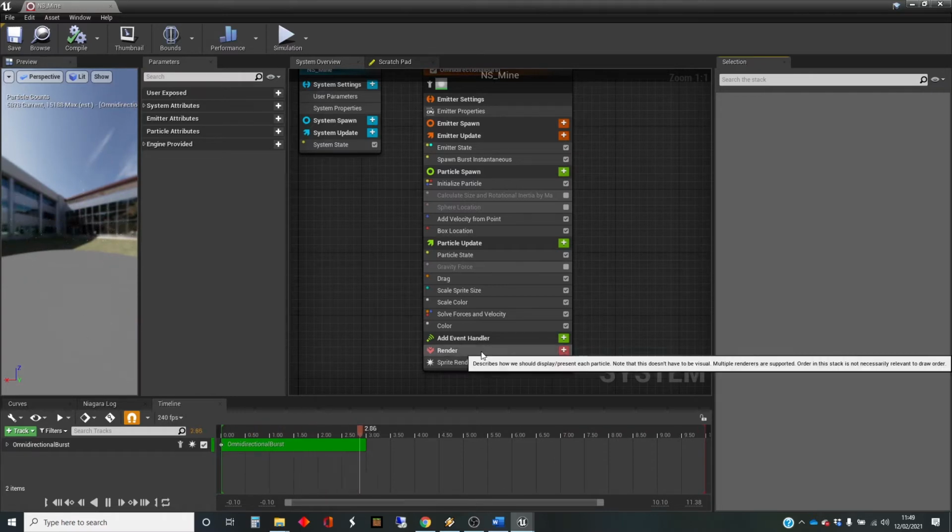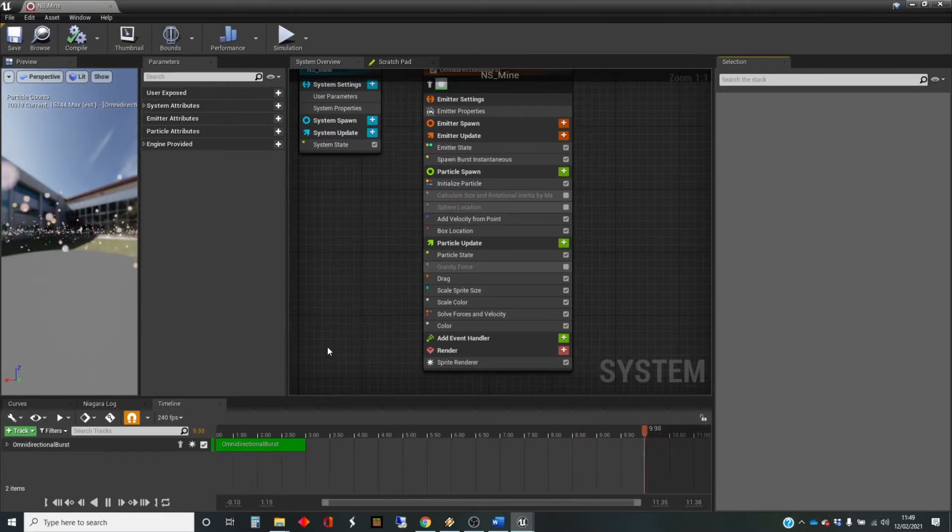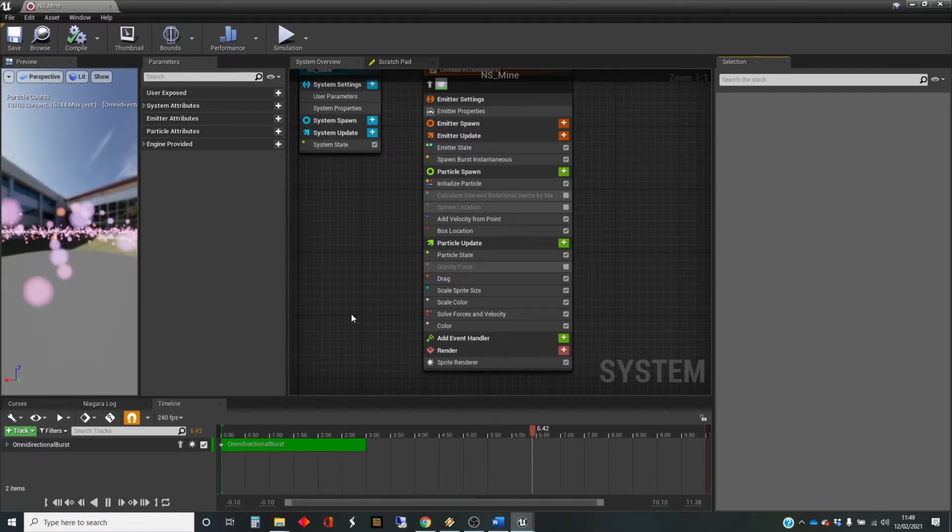We're going to have a look at this bottom section here, render. So at the moment we're rendering as a sprite, and all the rest of the series has been using the sprite renderer. I want to quickly show you mesh rendering and ribbon rendering, and I want to do that quickly for three reasons. One is that I don't want to end up getting mired in lots and lots of different settings and lots of different things that you can do.